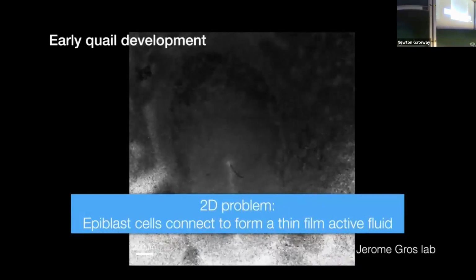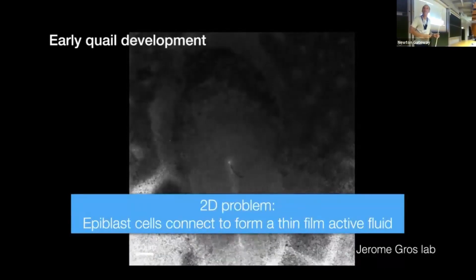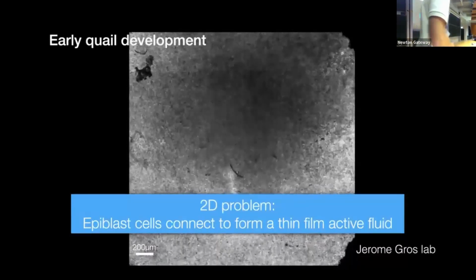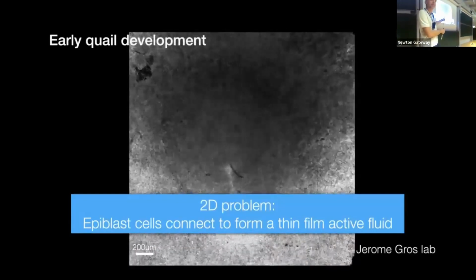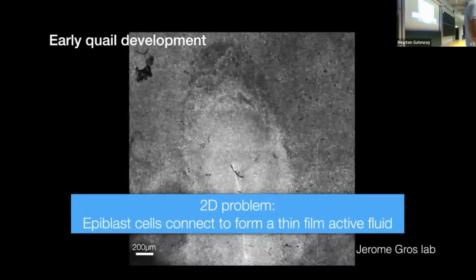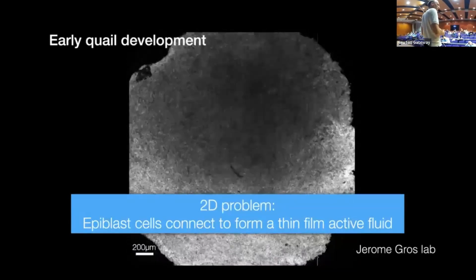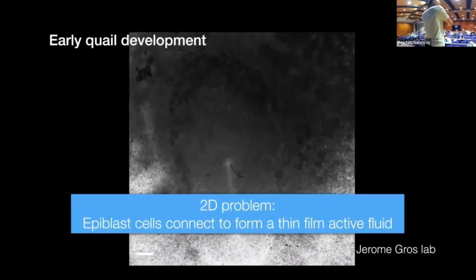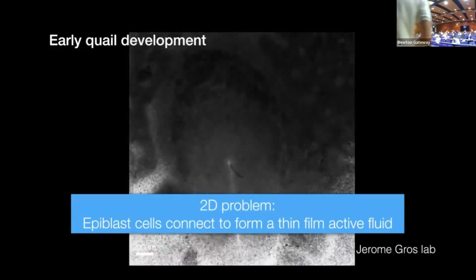So first, it's a 2D problem, as I've said. And I'm just going to make the connection to active fluids and perhaps active chiral fluids by stating that these are lots of cells. These are thousands, hundreds of thousands of cells. You don't even see the cells here. And they've got an actomyosin meshwork at the apical surface, and they're connected to each other, which means that this is really just one big contracting surface, if you want to think about it like this.